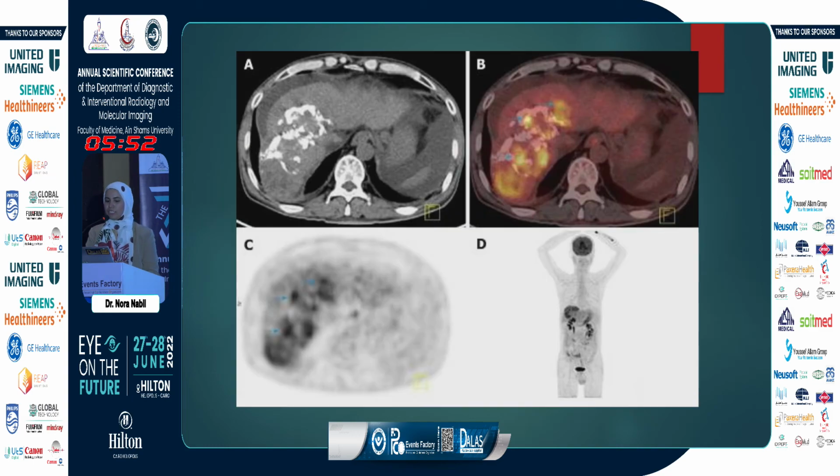Another case to illustrate the importance of the PET. Here we see the lipiodol only in CT examination. After PET, we see multiple hepatic focal lesions among this lipiodol, which means that this lipiodol was not done accurately or there is a recurrence or residual in such lesions. Thank you.